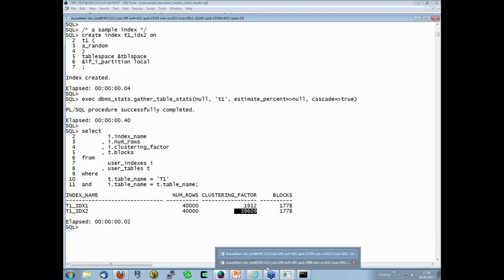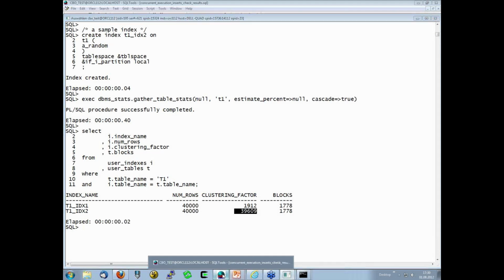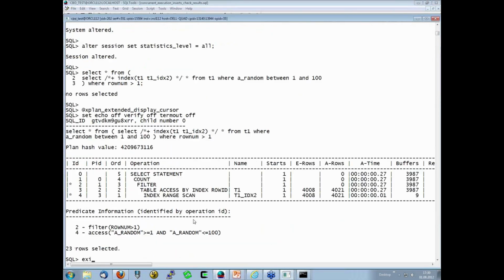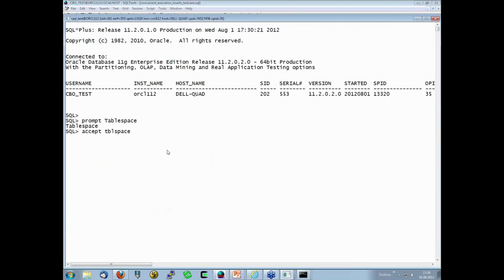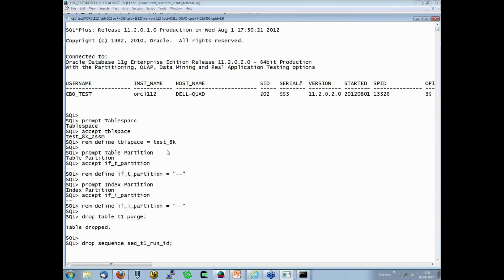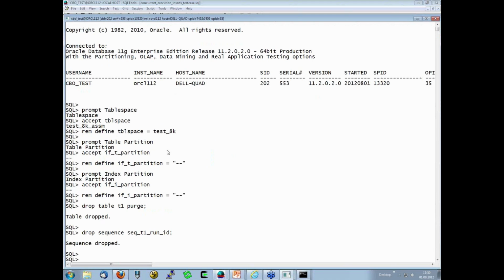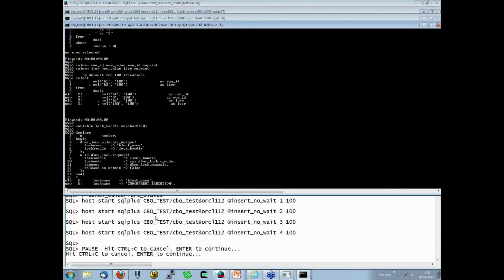Now I'm going to repeat the same exercise using an ASSM table space, and we will see what is going to happen then. That was the wrong one, sorry. So the same again.